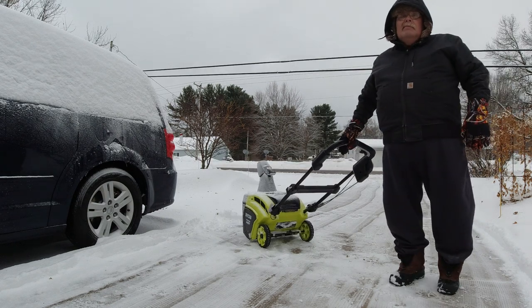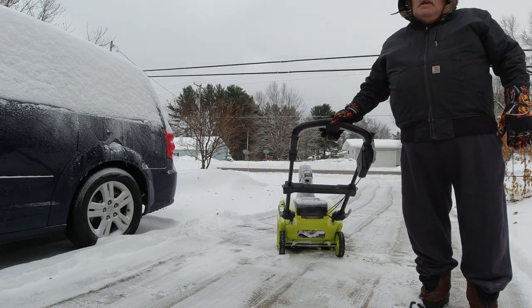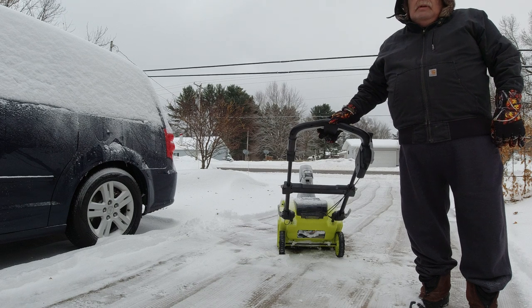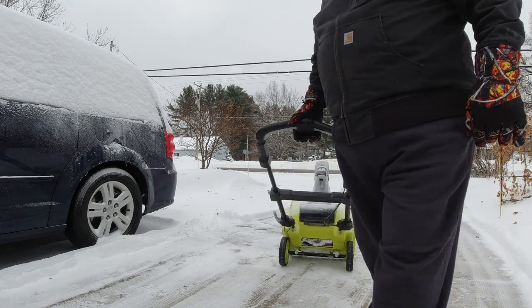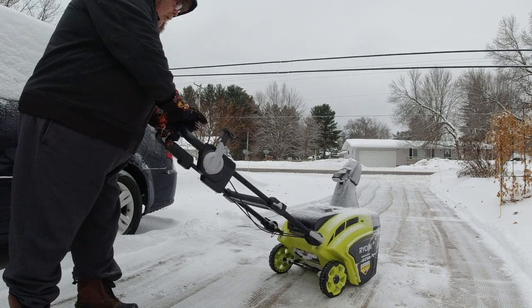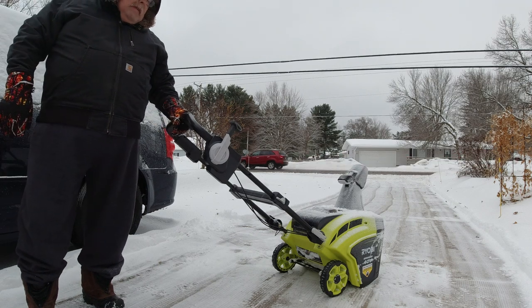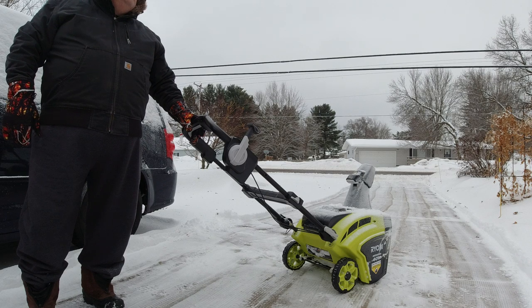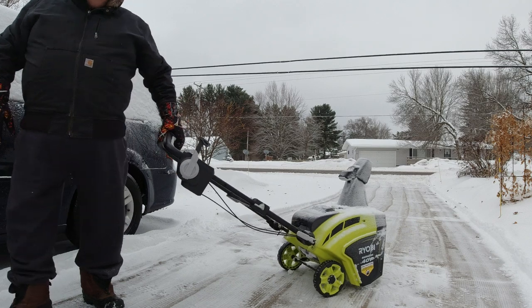Well, so much for that one. Is it worth spending an extra $200 for the Toro, or the Snow Joe, or the Eagle? Yes. Very simple. The switch is already broke. I'll do some research and see if I can figure out what's going on with this, but as far as right now, I don't recommend this snowblower at all.